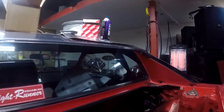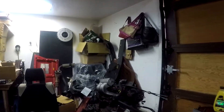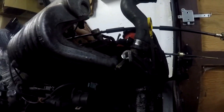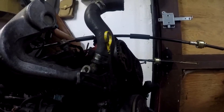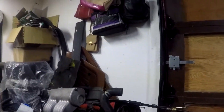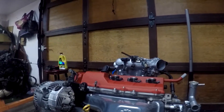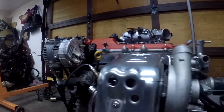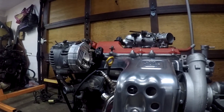As you can see, the 4AGE is already out — it's sitting right over here. And as you can see, it is looking pretty tired and leaking all kinds of stuff. This is around 100 or so horsepower brand new, and with the Gen 4 3SGTE, you're getting up to around 280 — so about double the power, maybe triple.